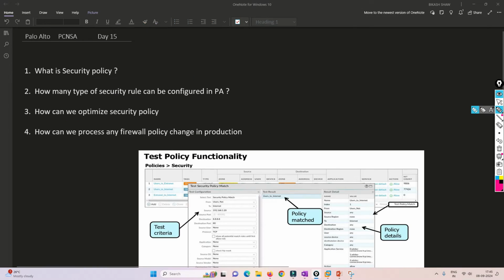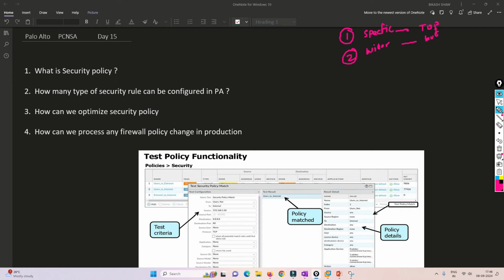Okay. So friends, let's understand how in production we should process any firewall request. Let's understand from best practice. First of all, whenever you get a request, always remember that if it is a very specific access, it has to be on the top. Whenever you are dealing with wider requests, it has to be in the bottom.